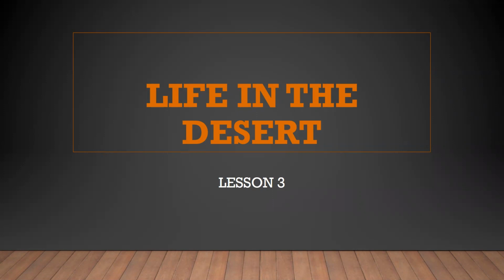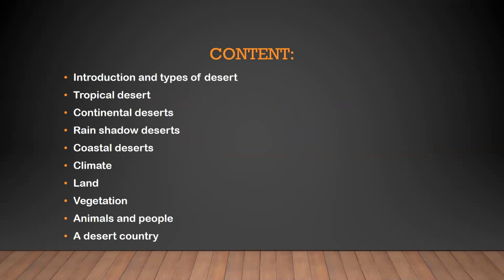Yes students, today we are going to start our lesson number 3, Life in the Desert. In this lesson, the main contents are introduction and types of desert. The types of deserts are tropical deserts, continental deserts, rain shadow deserts and coastal deserts. Then climate, land, vegetation, animals and people, and then comes a desert country.